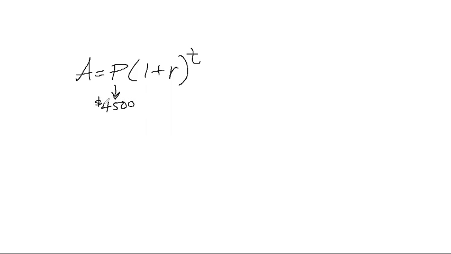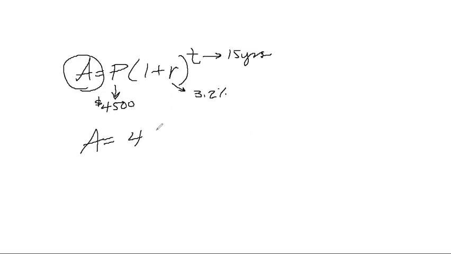But if you have $4,500 to invest, and let's say that you've got 15 years that you can do the investment for, and the rate that they're going to give you is 3.2%. Can you find the amount you will have accrued at the end of those 15 years? So I'll need to see work where you're plugging in the 4,500, you're plugging in the decimal version of the rate, and then you're plugging in the time.